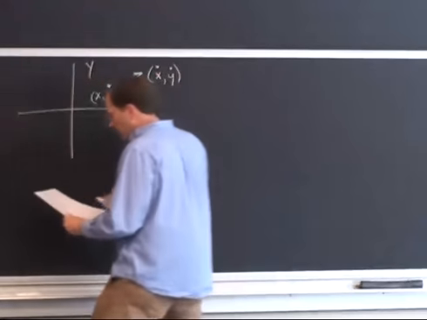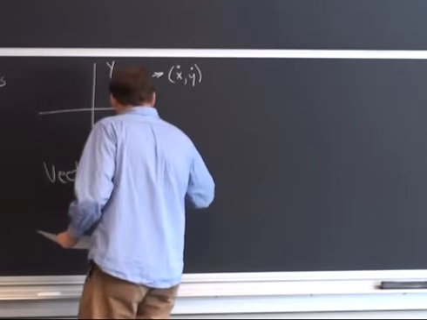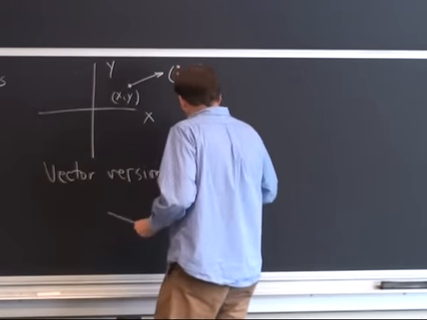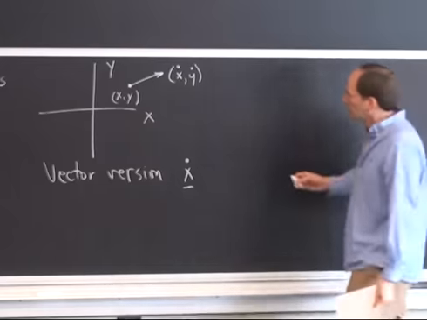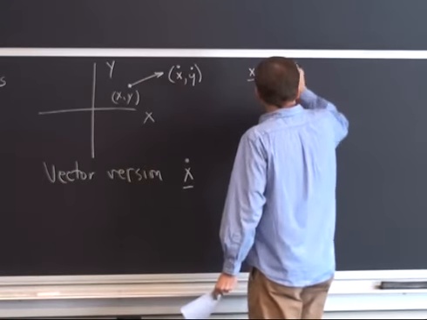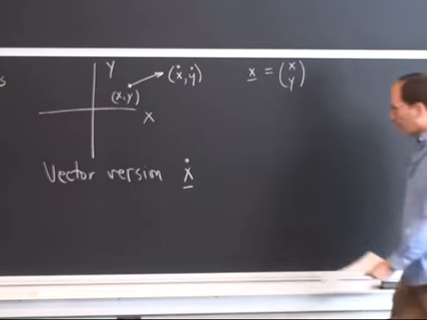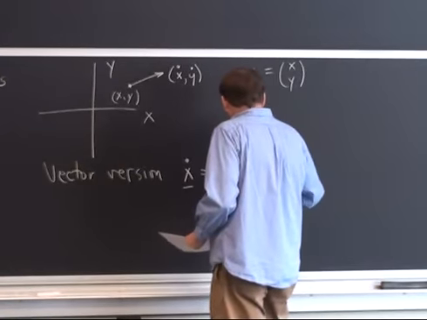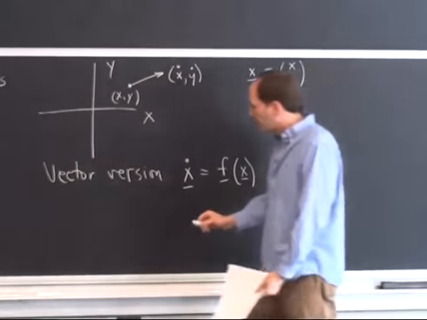So sometimes it's helpful to write this in vector form. Just to save writing, we might say x dot with a little underline on it to mean the vector version of x, where vector x refers to both x and y without the underline. So the vector version would say x dot is some function of x, with the x being in R2.